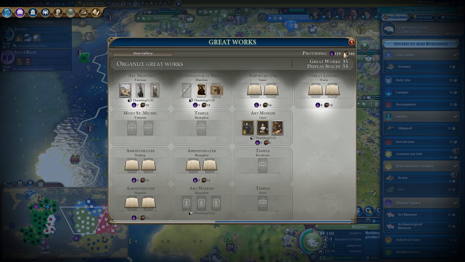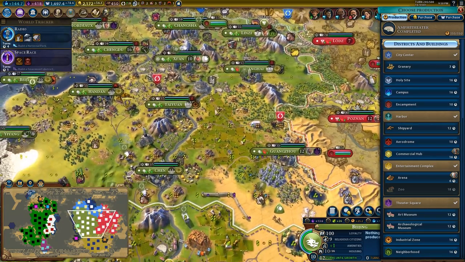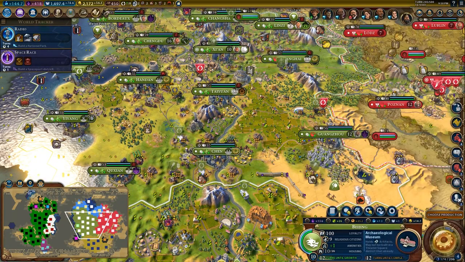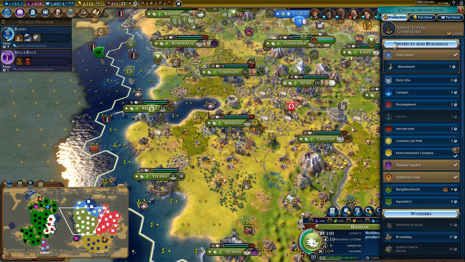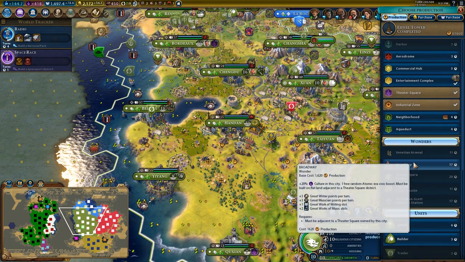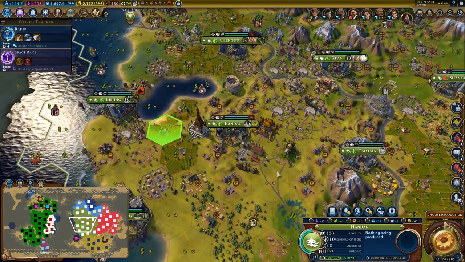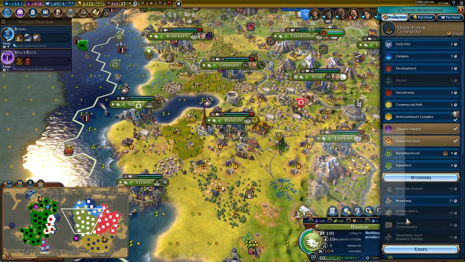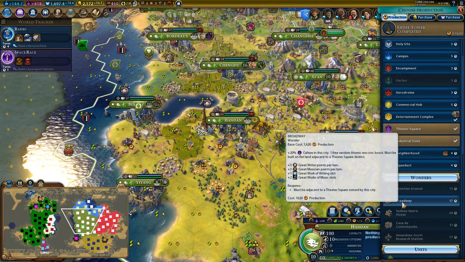Right, so we have one art museum. Are we going to need another? Is the question. Well, we have plenty of places we can get another, so I'm going to prioritize getting the archaeological museum. I have the Eiffel Tower in here. That's really wonderful. I could get Broadway. Broadway is really appealing to me.